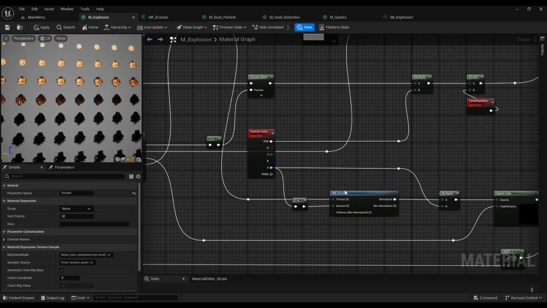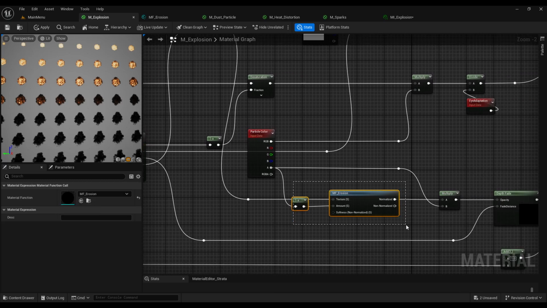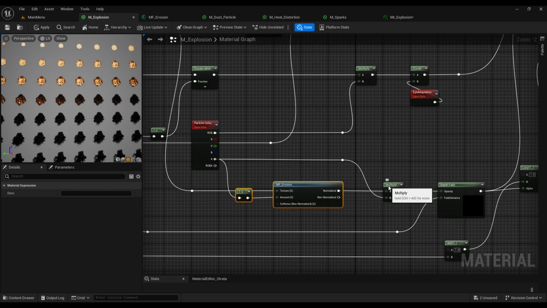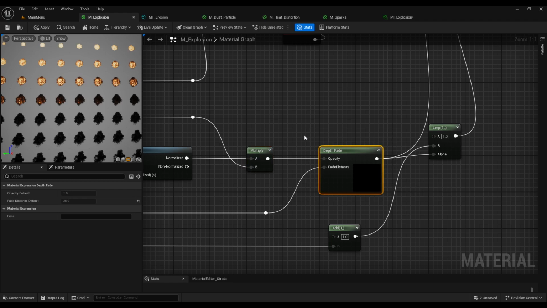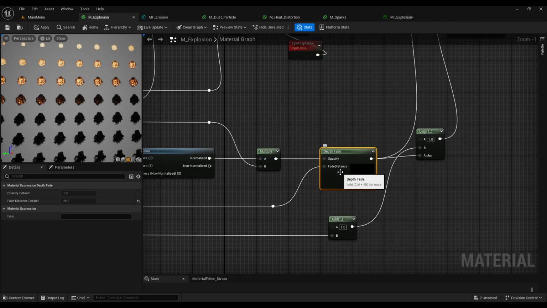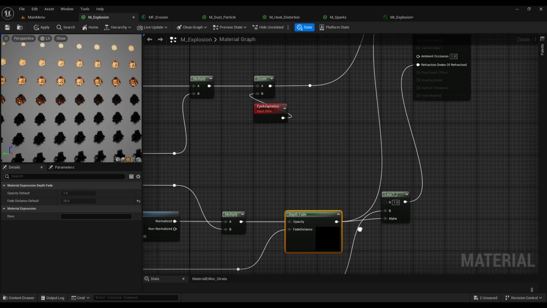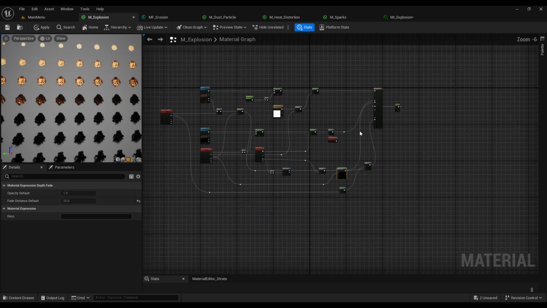So here we connect this thing and I multiplied it with alpha and use the depth fade. So if we get any surface near the fade distance, it will blend at the clipping area. And then we connect it into opacity.